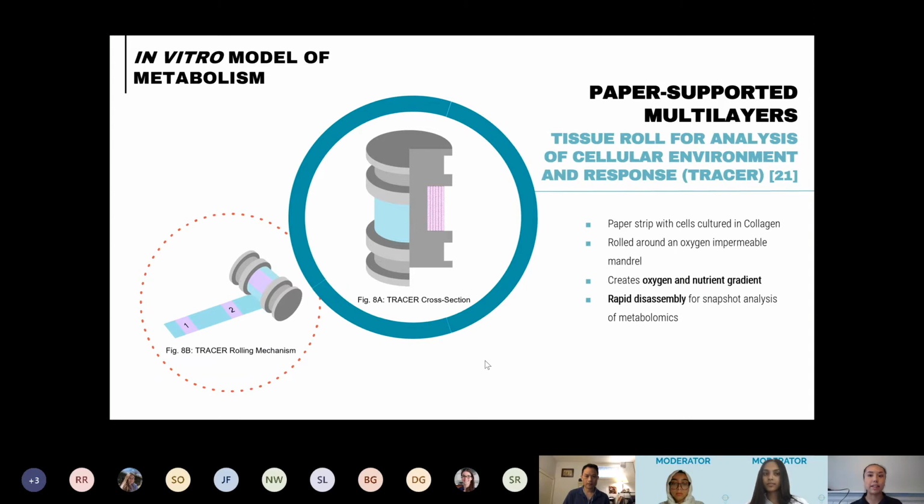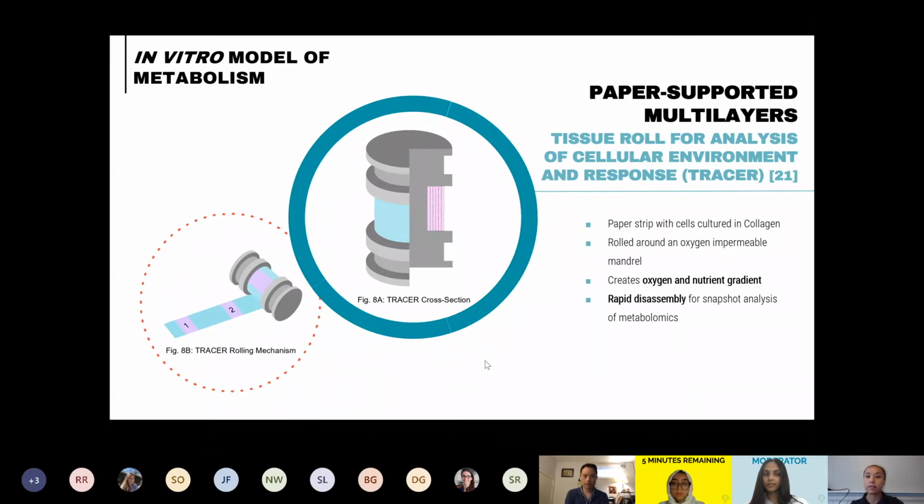Metabolism is difficult to analyze in vitro as it requires rapid collection for metabolite analysis to be conducted. Usually in the past, the standard for in vitro metabolomic analysis is 2D cell cultures. The McGuigan lab at the University of Toronto recently developed the first three-dimensional platform for analyzing metabolic gradients.